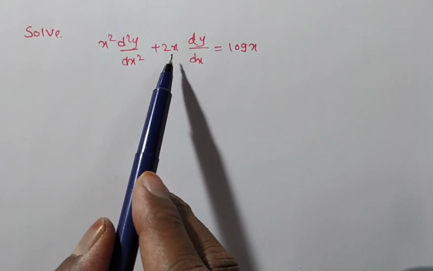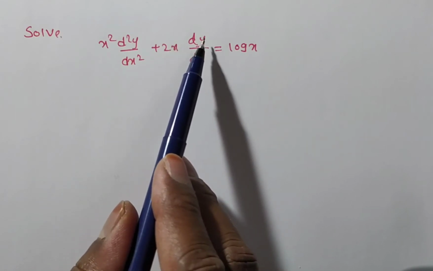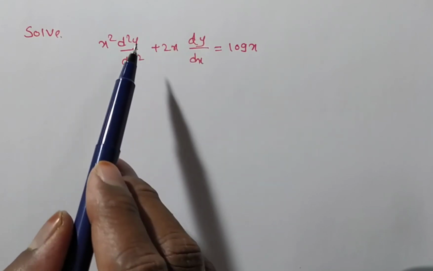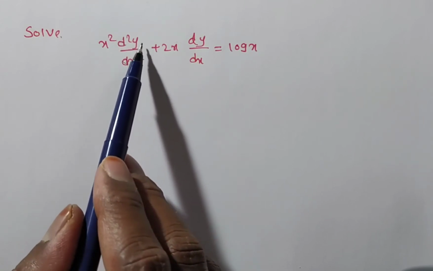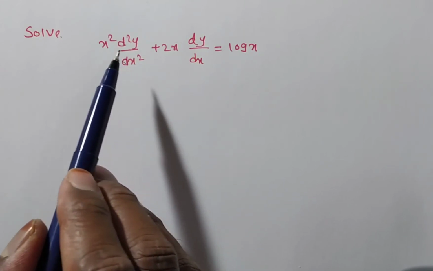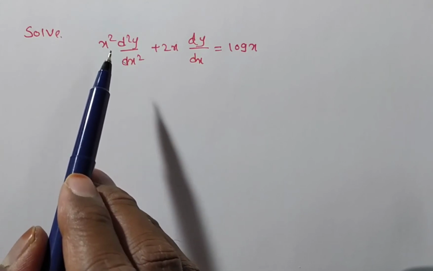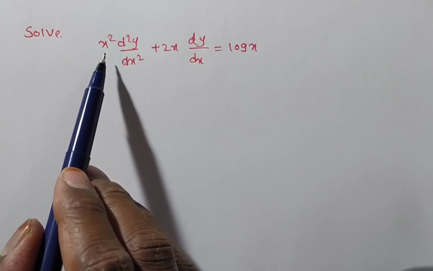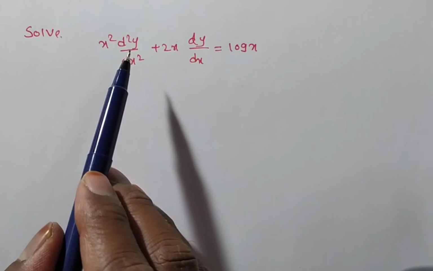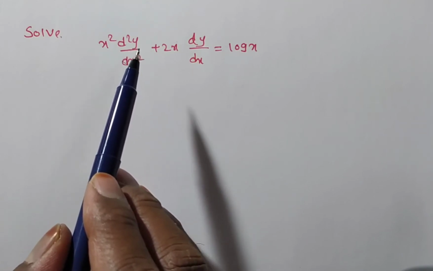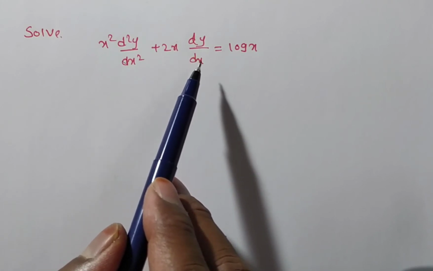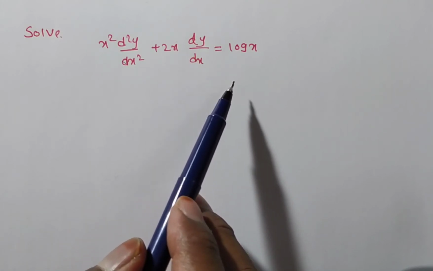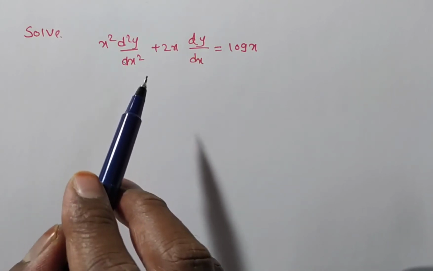Of course 2x is there. What is the x index? 1, and the order of this derivative is 1. And what is the derivative here? d²y/dx². What is the order of the derivative here? 2. What is the index of x here? 2. So whenever the index of x and the order of the derivative are equal, then we can say this differential equation is said to be homogeneous, or Cauchy-Euler homogeneous linear differential equation also we can say, right? Now how to solve this problem?